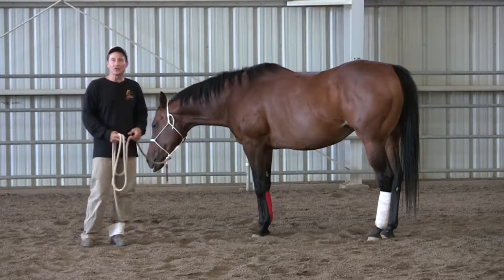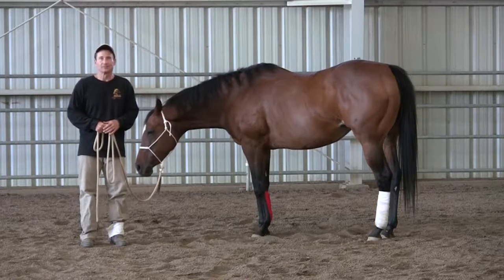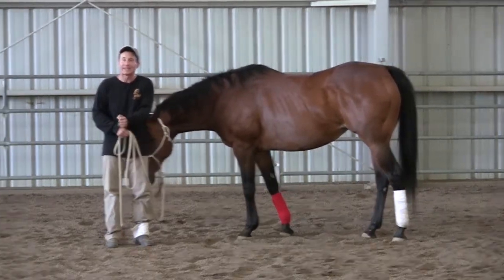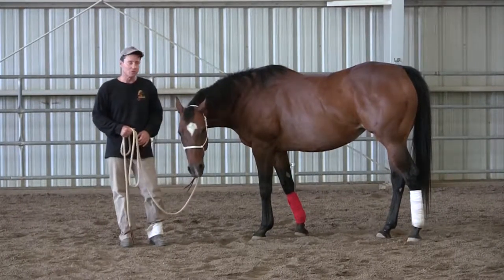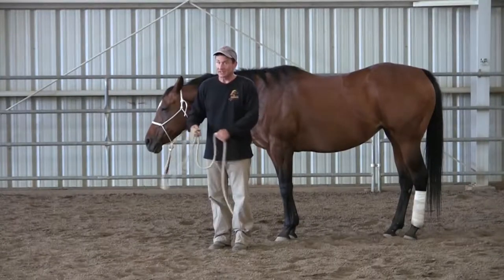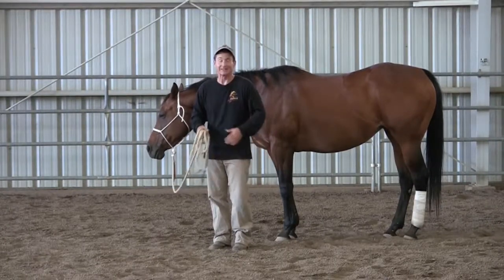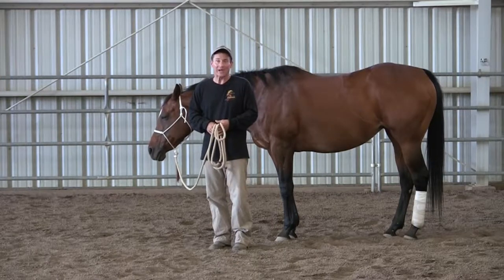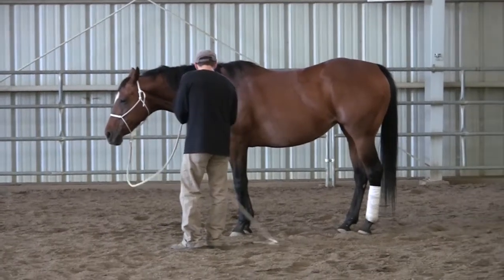And as you're on your horse, and we'll talk about this in the riding section next, you want to be able to put some pressure on and take it off on your rein as you need it, as you get more focused on your horse's footfall. Now I've taken off all of the wraps except for the white, including my legs. So you can just get a sense for the white leg, which is stepping under, and you need not get confused with the red leg.